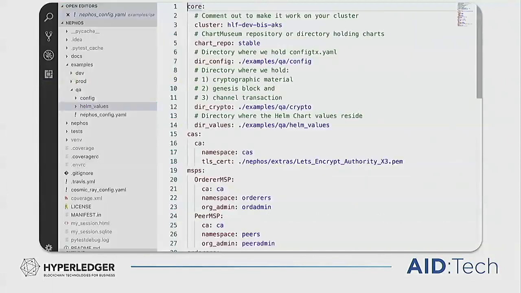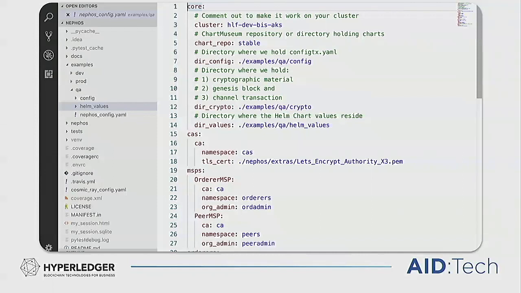We have one configuration file, which we use to define the network, to define which cluster we deploy to, and which chart repository we use for the charts. The charts that we created are on the stable Helm charts official repository, so they should be easy to find. We specify the configuration directory, where we store the cryptographic material, and the directory values.